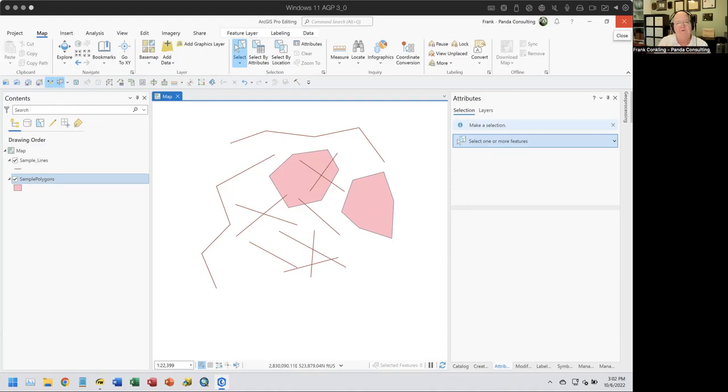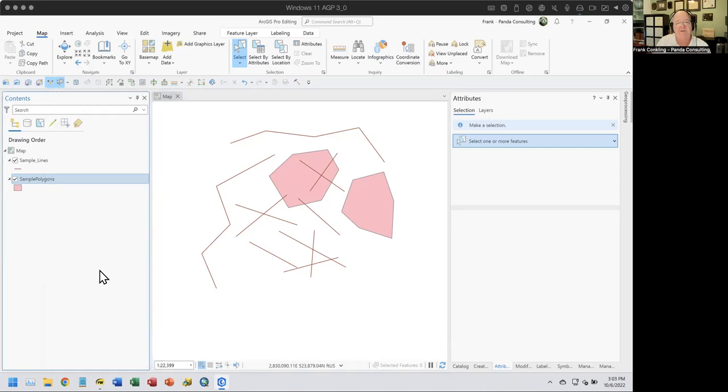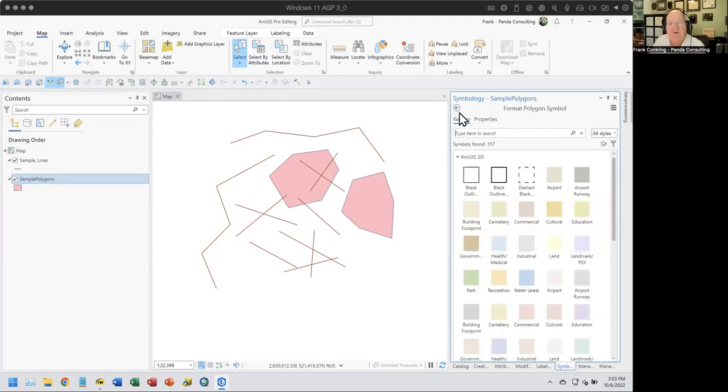But we did want to explore some of these tools because there are changes between ArcGIS Pro and ArcMap. The first thing I want to do, and this is one that I've introduced several times before, but I love it, is the fact that within ArcGIS Pro, you can now see and symbolize where the vertices are on any single feature, in this case, polygons. In order to do that, we'll right click on the layer, go to Symbology, and explore further.